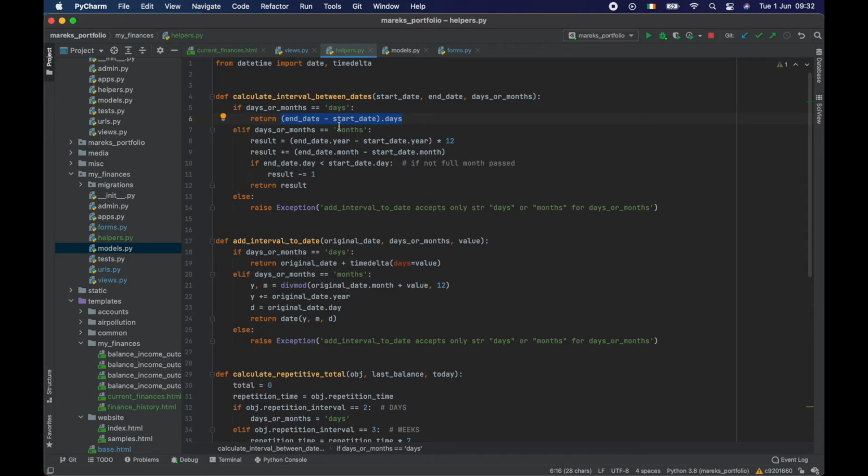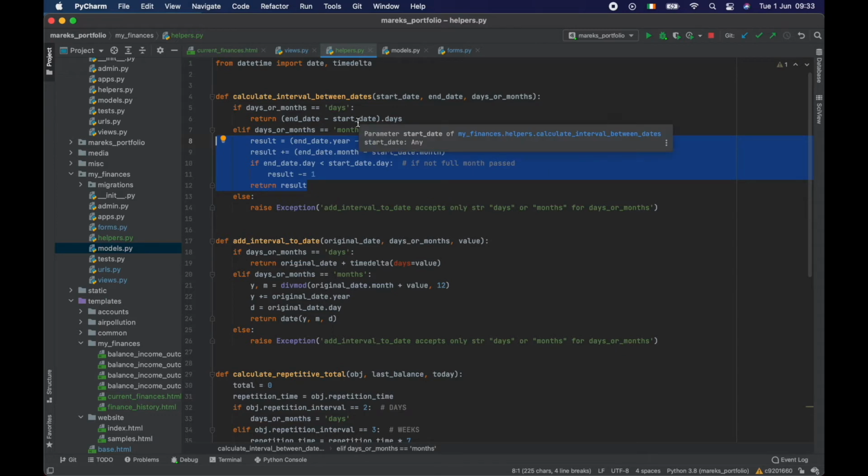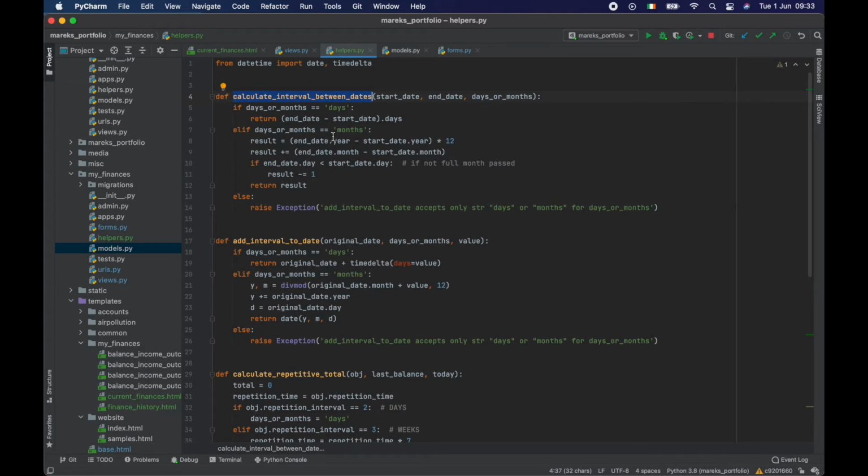I wouldn't make that a function if not for the months, which are a little bit more complex. I also added some validation here that will make sure that we don't have a date that is over 28 if it's for months, but I'll tell you later what I mean. Basically, I want to keep in one place a function that is calculating the interval, either days or months, between 2 dates. If I specify days, it's going to give me days. If I specify months, it's going to result in months.